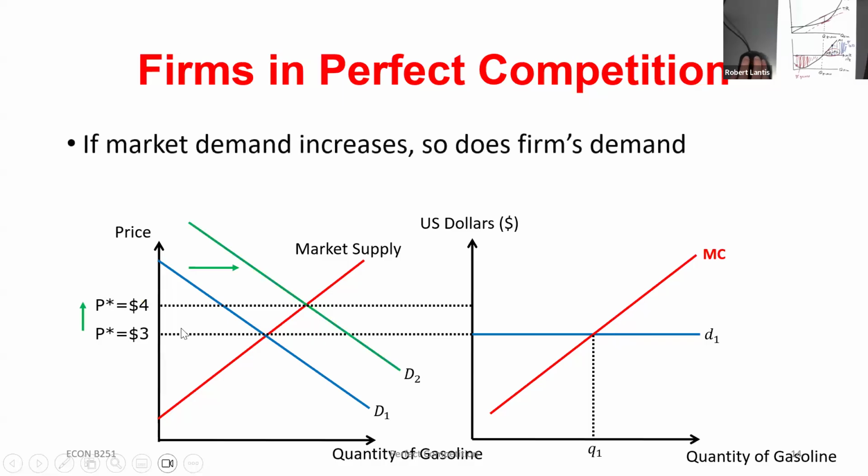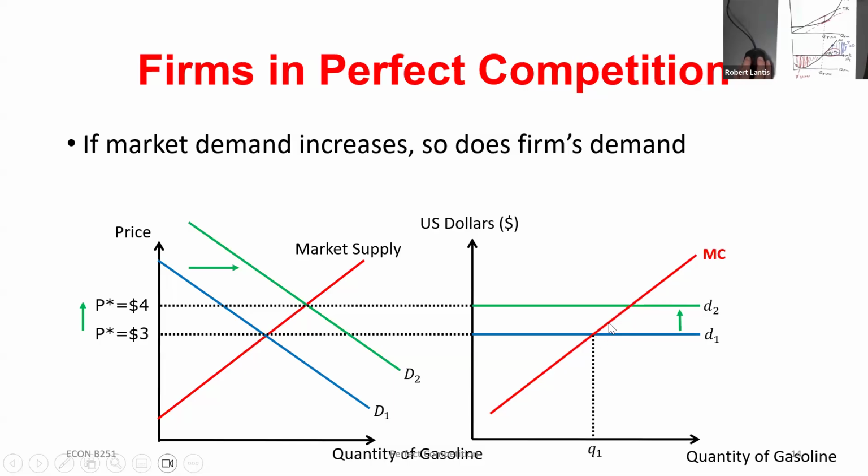Okay. So here, if I had a demand increase, well, what's that going to do in the market? That's going to shift my demand curve to the right. So once again, this could be like a normal good, and I see an increase in income. Pushes the price of that good up. Well, that's the new firm's demand curve. Notice anytime I have an increase in the market price, that will increase my firm's demand curve. Well, intuitively, if the price of a good is higher, should I be producing more or less than I was before? More, right?